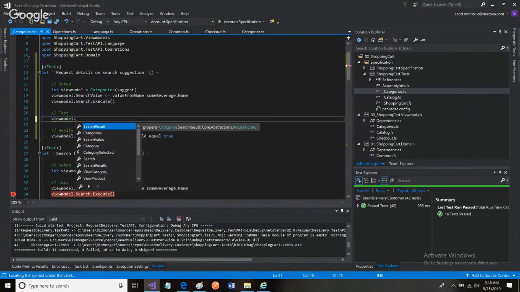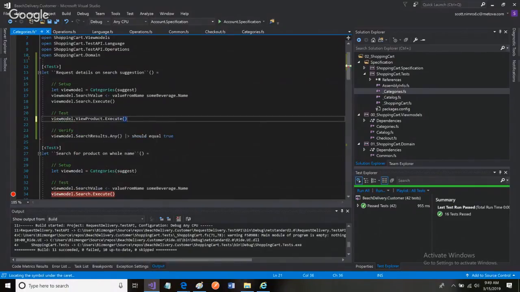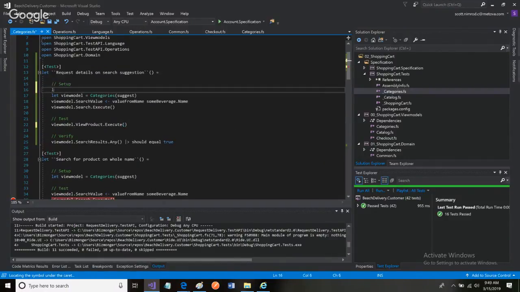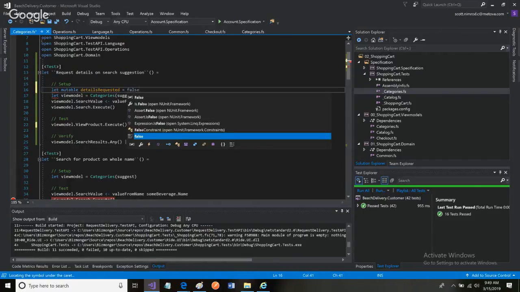We have a view model dot view product dot execute. That is going to trigger let mutable details requested equal false.